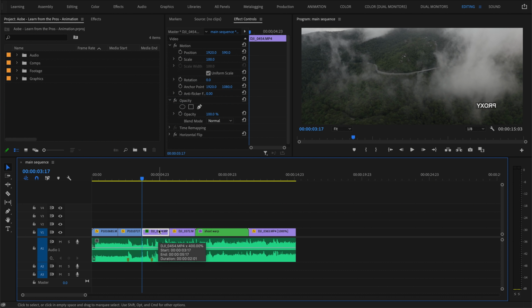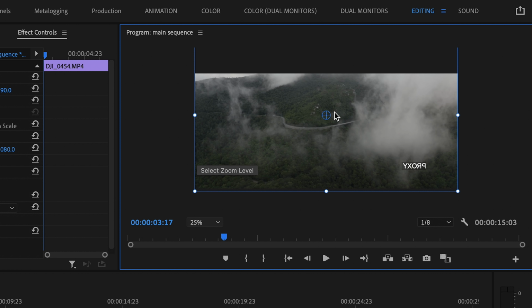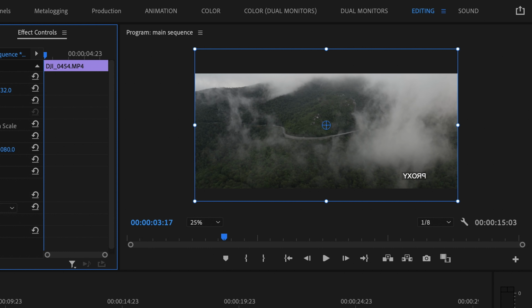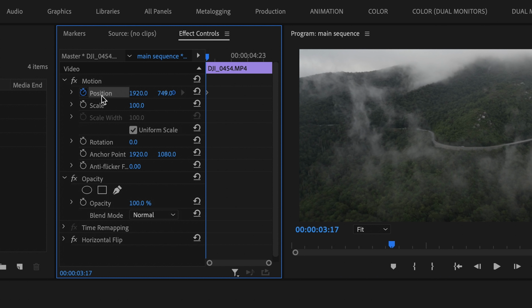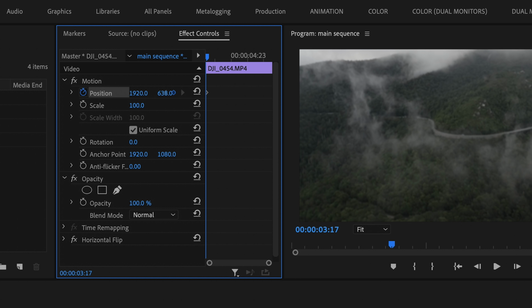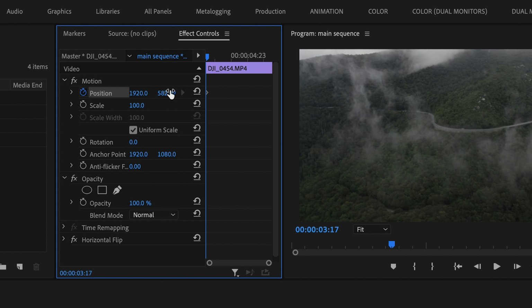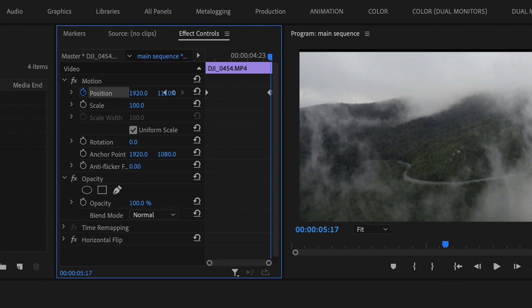Next up, let's use this drone shot as an example of creating a digital tilt motion. So if I zoom out, you'll see that I'm using a 16:9 clip in a widescreen composition. So I have a lot of extra information in this clip that's outside the borders of the sequence, and we can use this to our advantage. Once again, I'm going to start at the very beginning of the clip, set a keyframe for my position, and then move the clip down so that we see more of the bottom of the clip. Then I'm going to go to the very end of the clip and move the position once again so that we see more of the top of the clip.